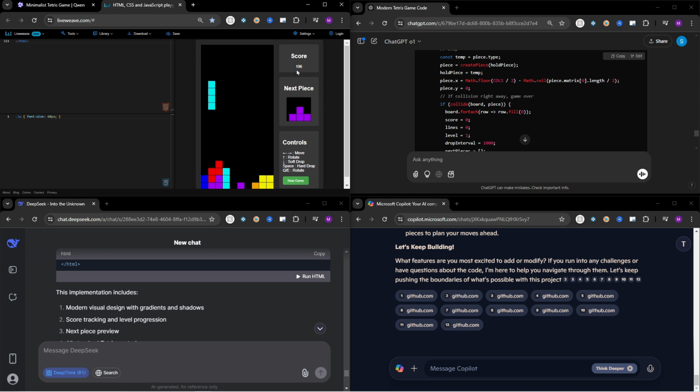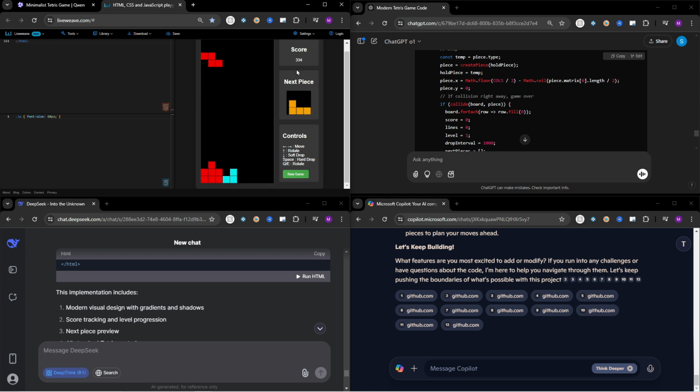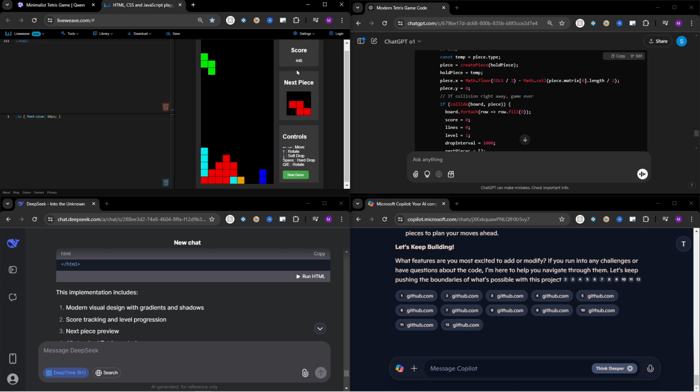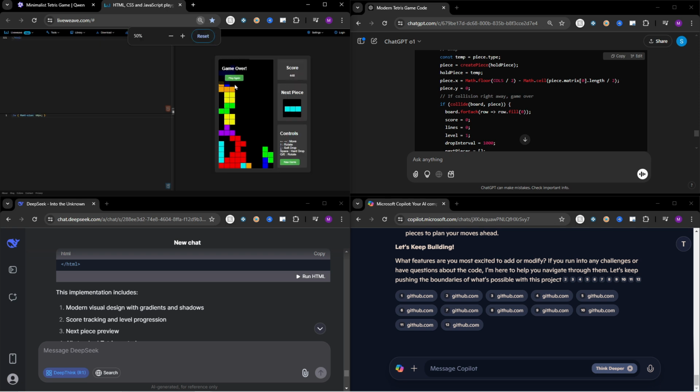I don't know why we get a score of 196. Let's find out. Okay, something is weird about the score. I don't know if there is a system about different pieces in the line, if they add up to a difference. In this game we can soft drop and fast drop, and let's see what happens if we lose. So we have a game over screen and a play again button. This one works as well. If we click on it, the game restarts also, and we have a preview of the next piece.